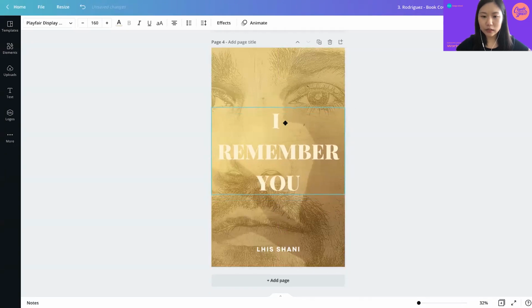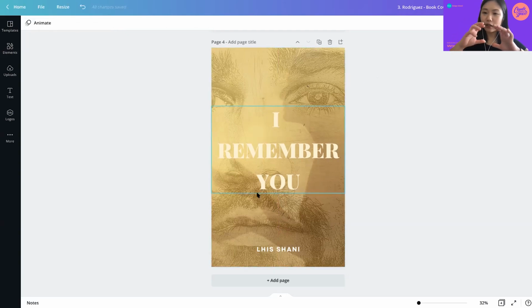So I'm going to move this up a little bit. And you can also check how much distance you are from the edge of your document by pressing the Option button, which is the Alt button on PC, and then putting your mouse near the edge that you want to measure the distance to. So right now it's 606 pixels. So I'm just going to match it to 600 so that it looks more central while you've got enough space between the title and the author's name as well.